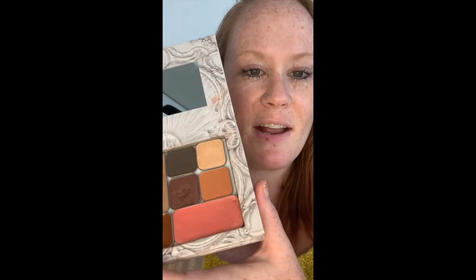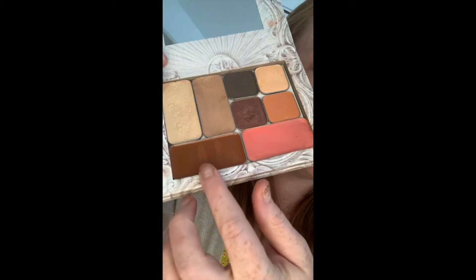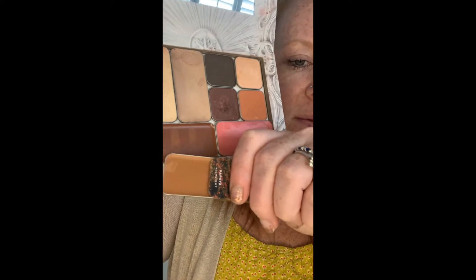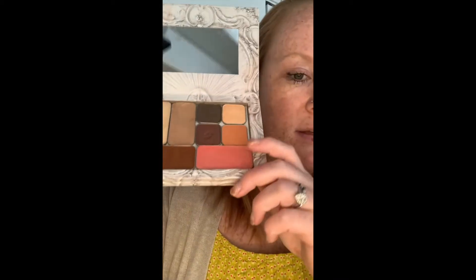Then you have Icon — I'm actually using Cinnamon since I don't have Icon with me, and it's brand new this week so I didn't have time to order it. Here's Papaya — Icon is kind of right between those two. It's really great as a bronzer. I'm going to do my eyebrows with it, line my lips with it — there are a lot of uses for Icon. It's actually a highlight.